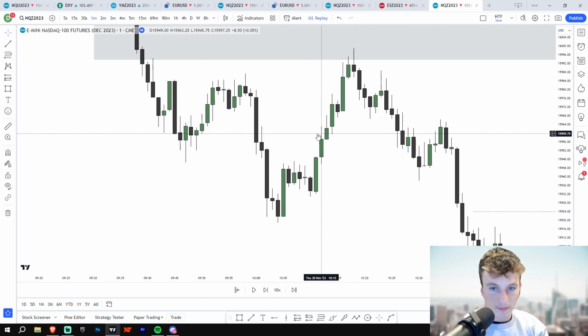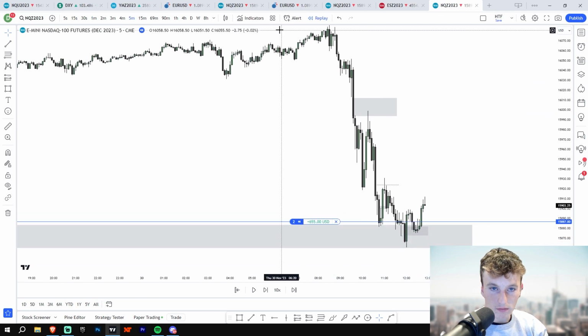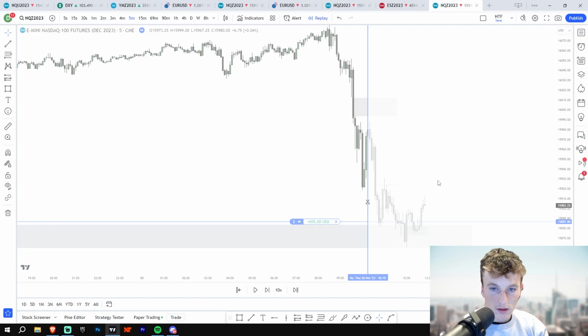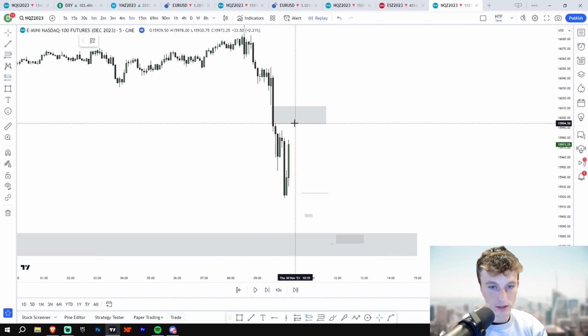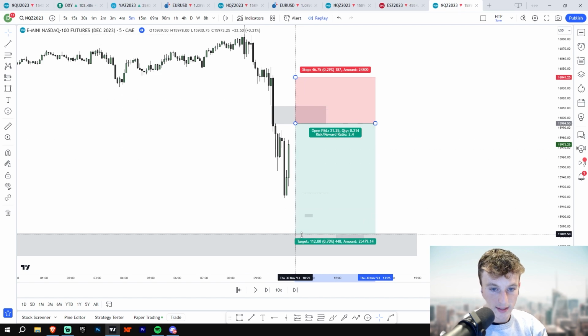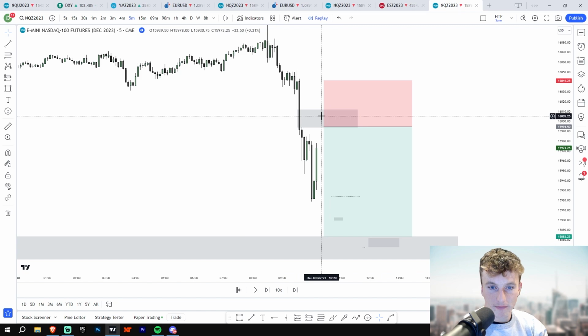Okay, so if I go to one more example on the 5-minute, we have a fair value gap up here. And the way I trade is, there's gonna be a lot of traders who are just gonna be like, okay, I'm entering this. And that's how they trade. Is this high probability? No. You want to wait for a setup from this.